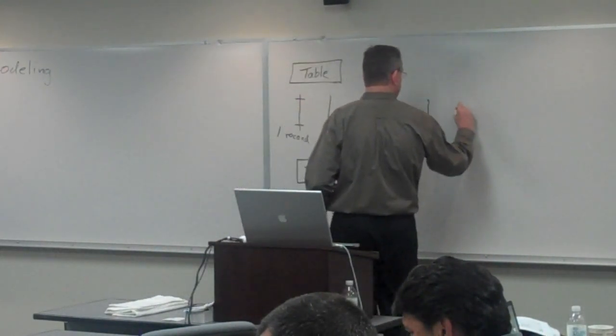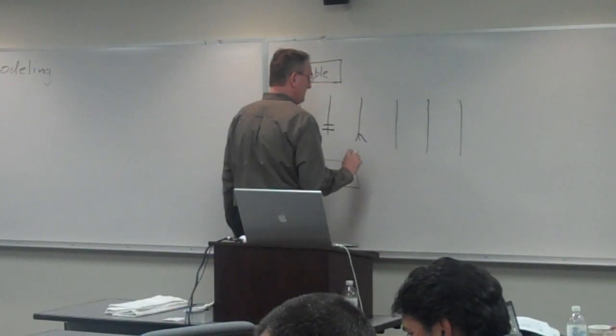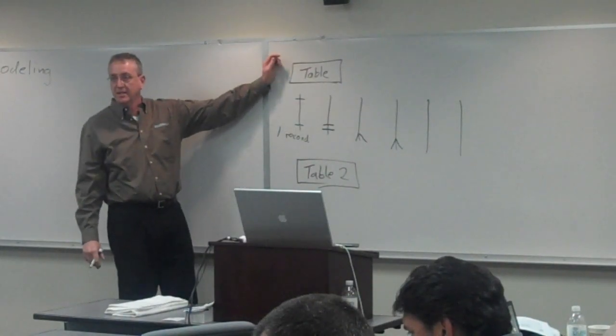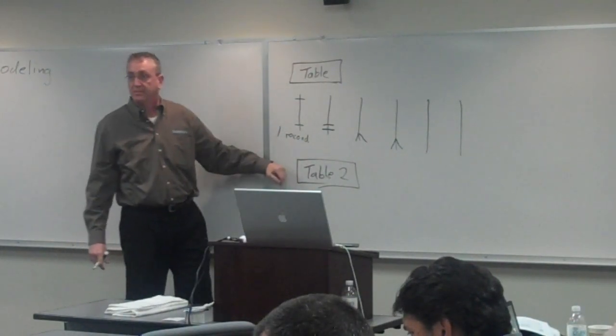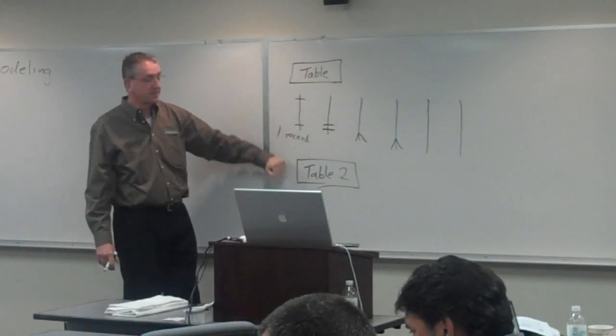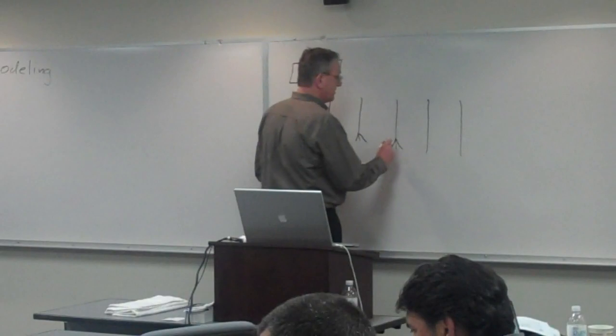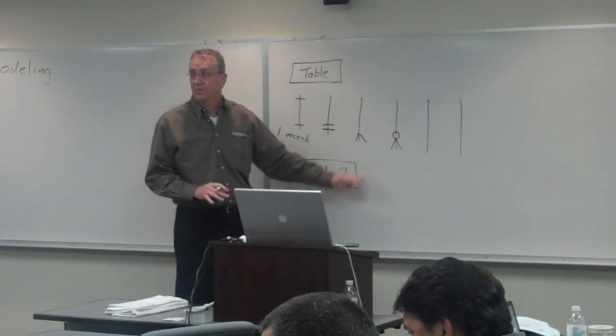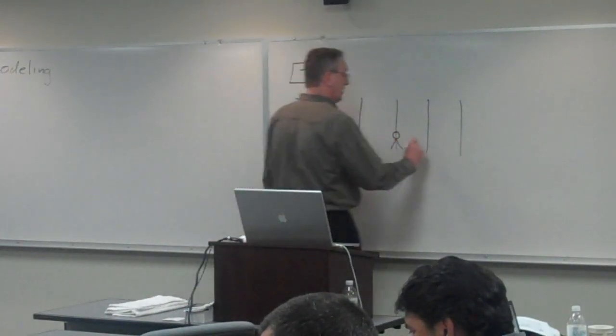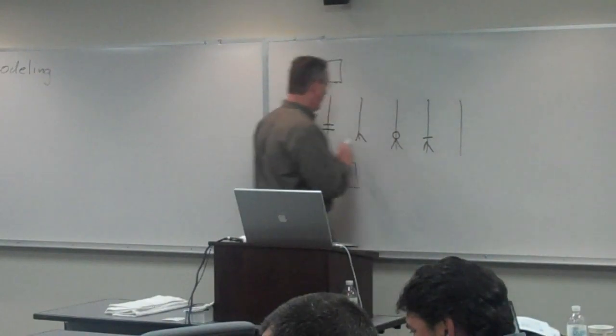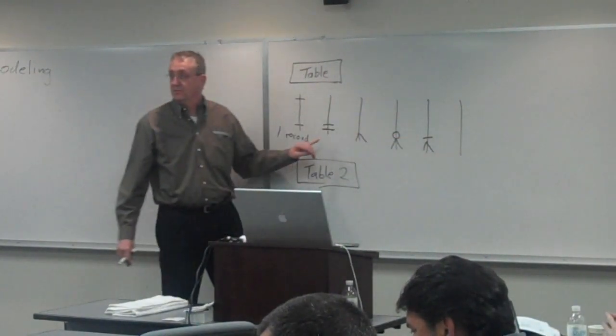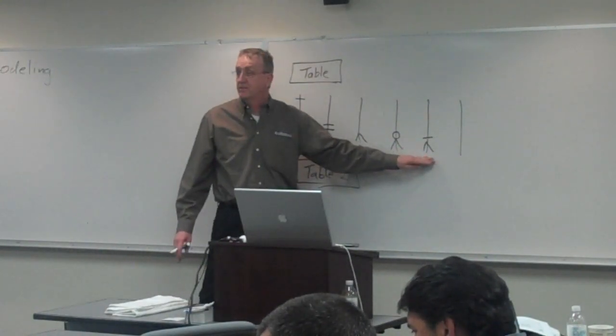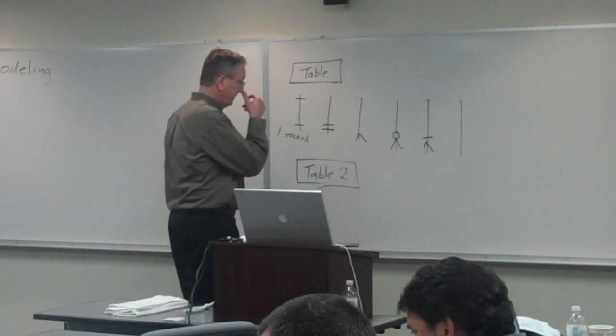If it was optional whether or not table one, let's say that this is a client and this is customers. Maybe, oh excuse me, let's say this is a business and this is their customers. If that business had no customers when they started out, it'd be drawn with an O for optional. Not necessarily any records related down here. However, if it's drawn with a crow's feet and a bar, that means there will be records, at least one. Not necessarily many, but at least one. Kind of like here. This means one and only one, and this means one or more, but at least one.